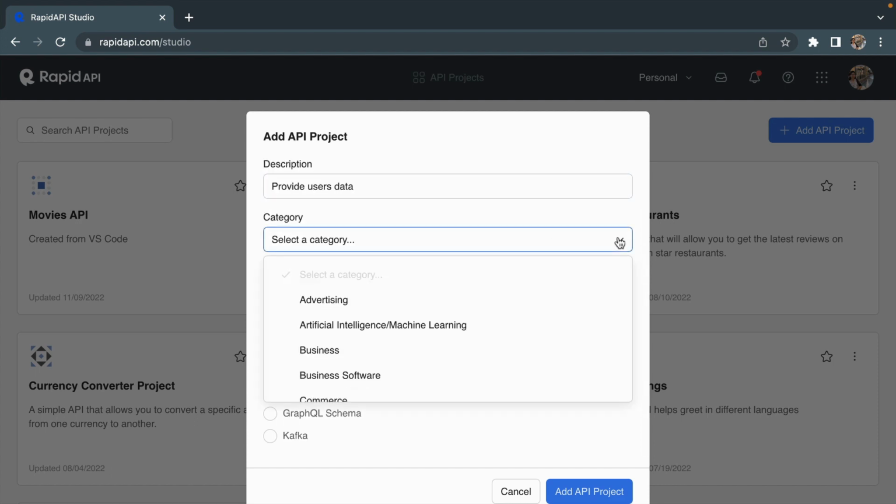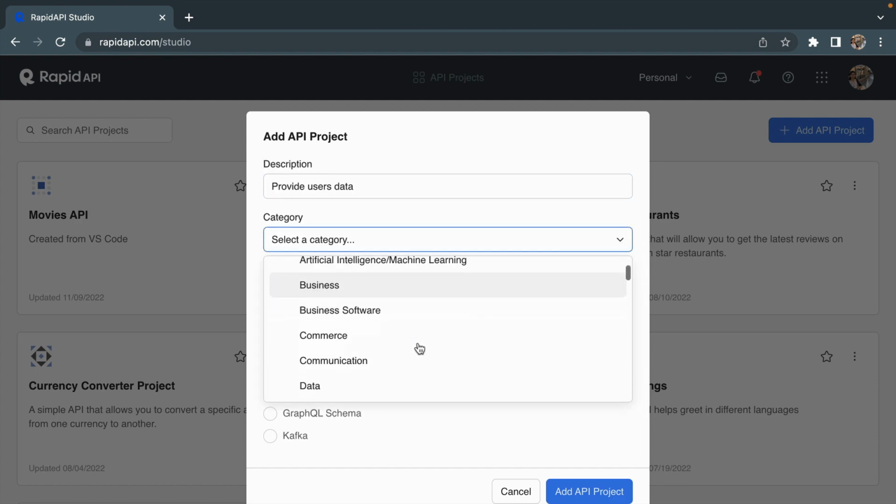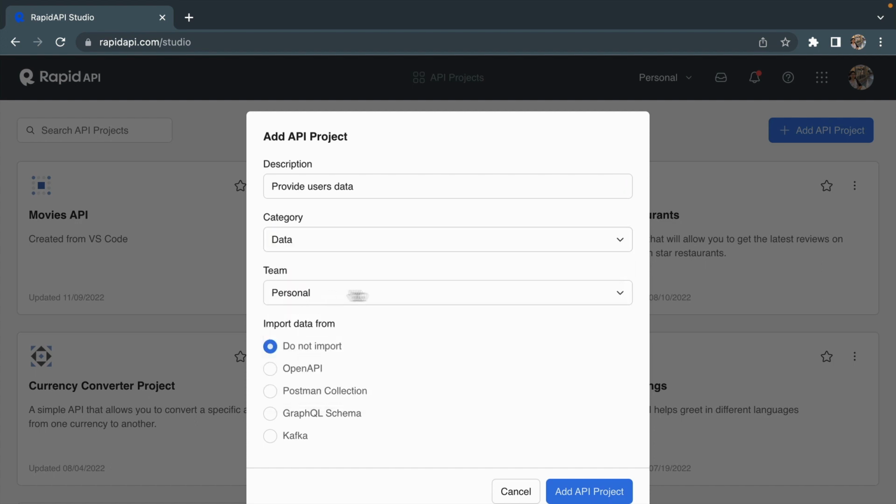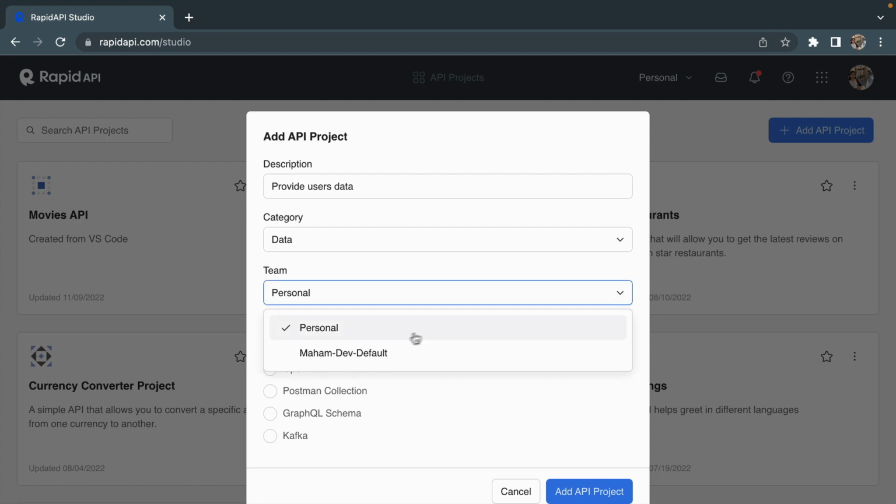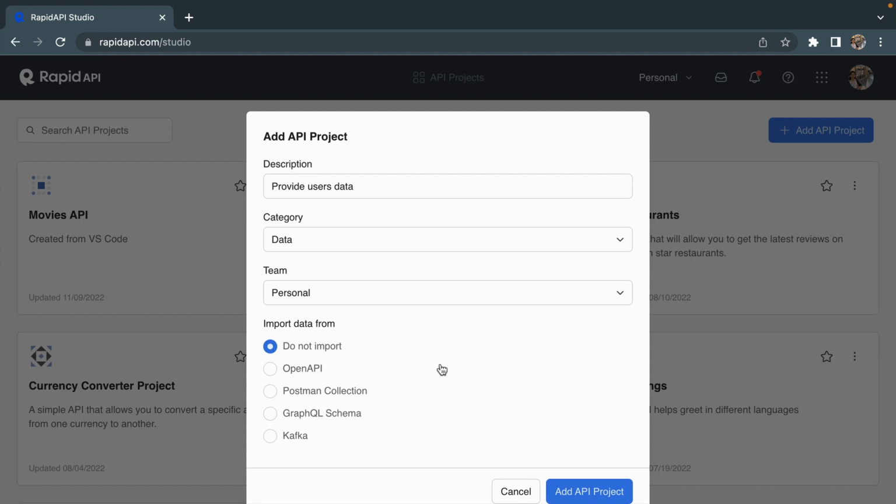Now I am going to select the category from this drop down menu to which my API belongs. I'm going to click this data category. I'm going to keep this personal and not my team's account, and I'm going to check this do not import data from option right here and click add API project.